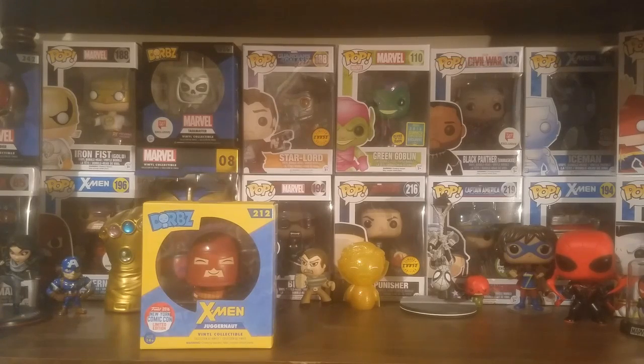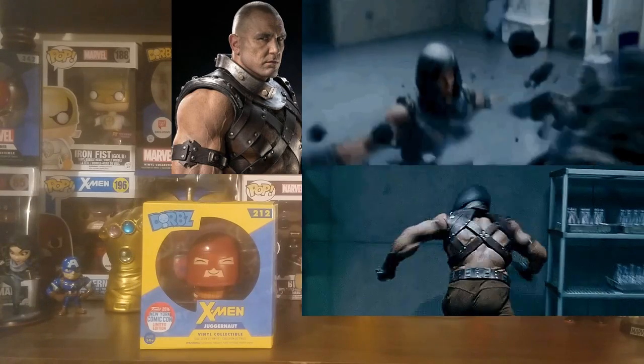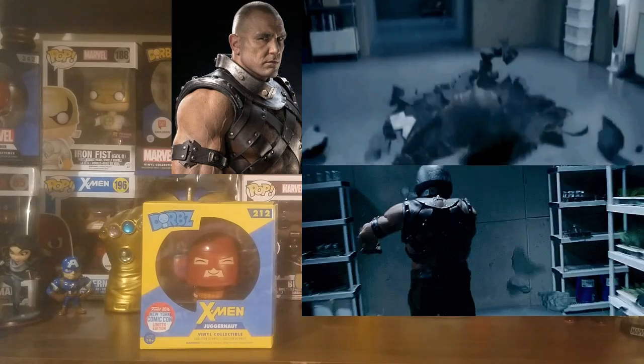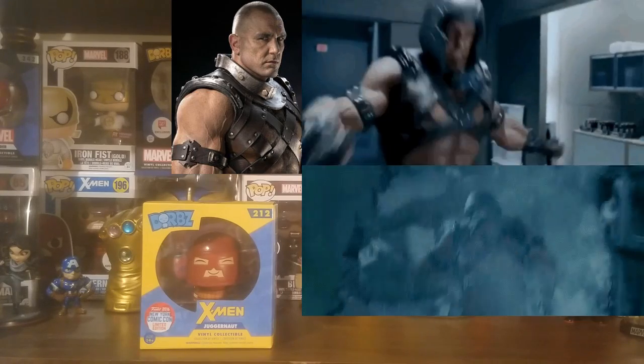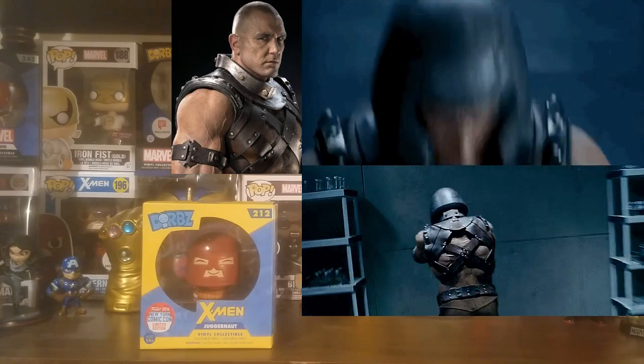I would like to see a proper version of him on the big screen someday, because in X-Men The Last Stand, he just didn't have much presence there. I thought Vinnie Jones did alright with what he was given, but he was given really not much at all. There were maybe 2 good action moments he had, but he wasn't really a real character. He was just sort of a quick henchman, basically.